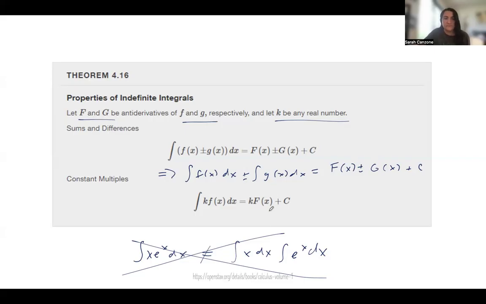All right, and then we also have this rule. This is the constant multiple rule that says if you have the integral of some constant times your function, you can actually technically pull out your constant before you even take the integral. So this could be k times the integral of f of x dx, which would then give you k F of x. So you really just kind of bring the constant along for the ride, very similar to how you would bring the constant in front of your derivative along for the ride.